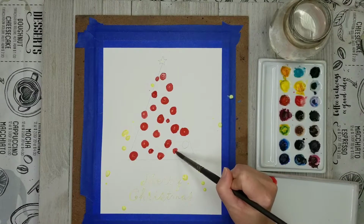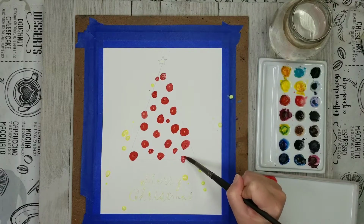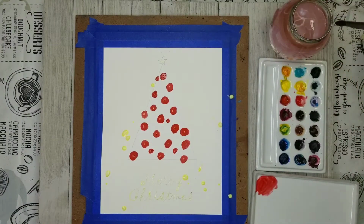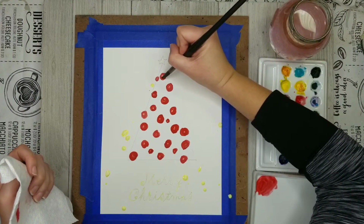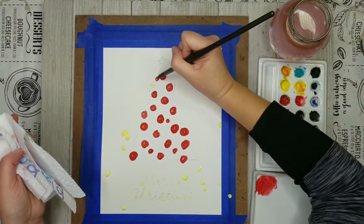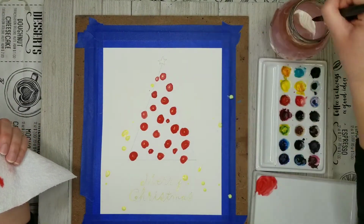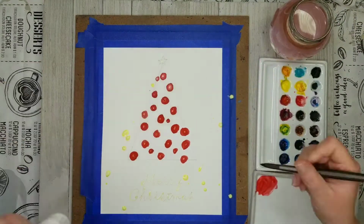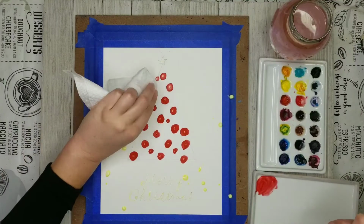And essentially what we're going to be doing is after I have these all painted, I'm going to apply more masking fluid on top of these. And the masking fluid will stay within the drawn circles. So there will be just a little bit of red on the outside of the circles that is not masked off. And now what I'm doing is I'm going in with a wet brush. I'm cleaning off all the pigment that I'm picking up, but I'm just trying to soften the center a little bit. Because ultimately what I want to be able to do is just add maybe a touch of yellow toward the center of these lights or ornaments to add to that effect of it being luminescent.